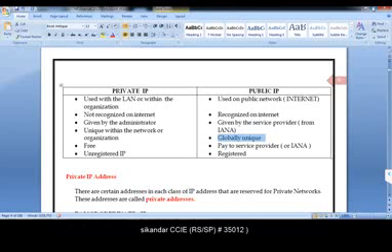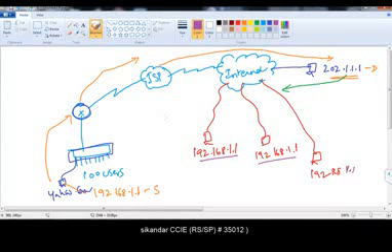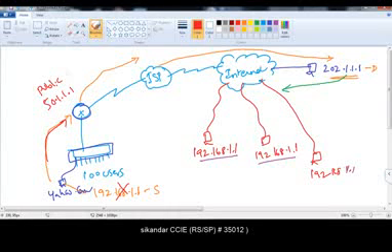Globally unique means, suppose I'm using some public IP. If you want to go to the internet, you cannot go with a private IP because it is not recognized on the internet. You have to go with a registered public IP. Let's say I'm using 50.111 here. Now this IP is registered with my company, as long as I'm paying the service provider, just like every year you have to renew it to use this IP. Once I'm using this IP, it is registered with my company, so no other organization or user will be assigned the same IP.